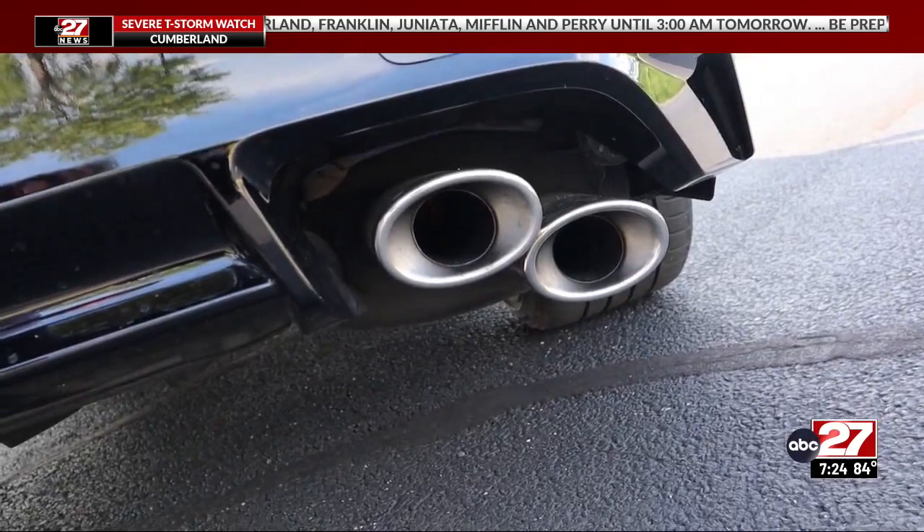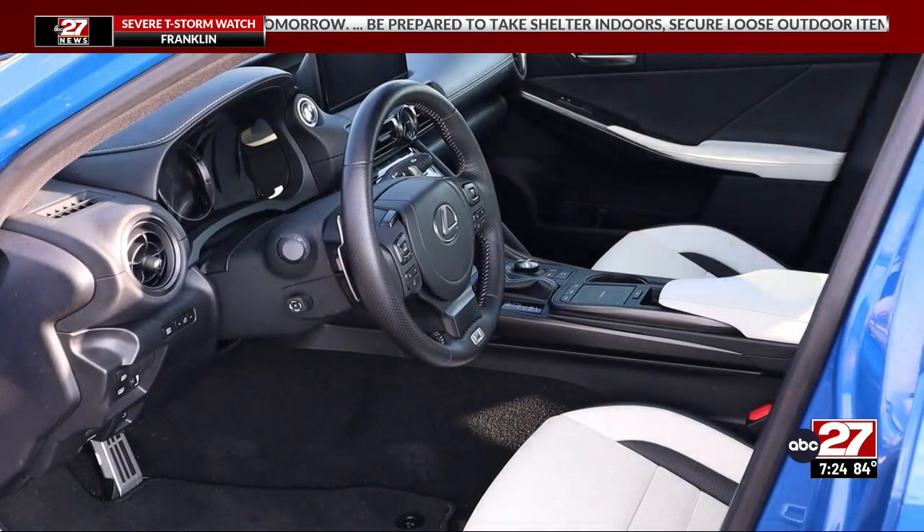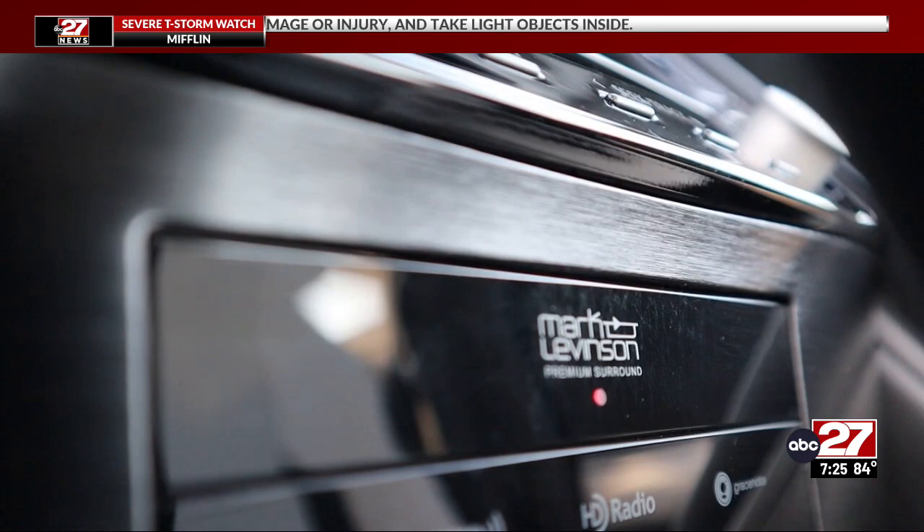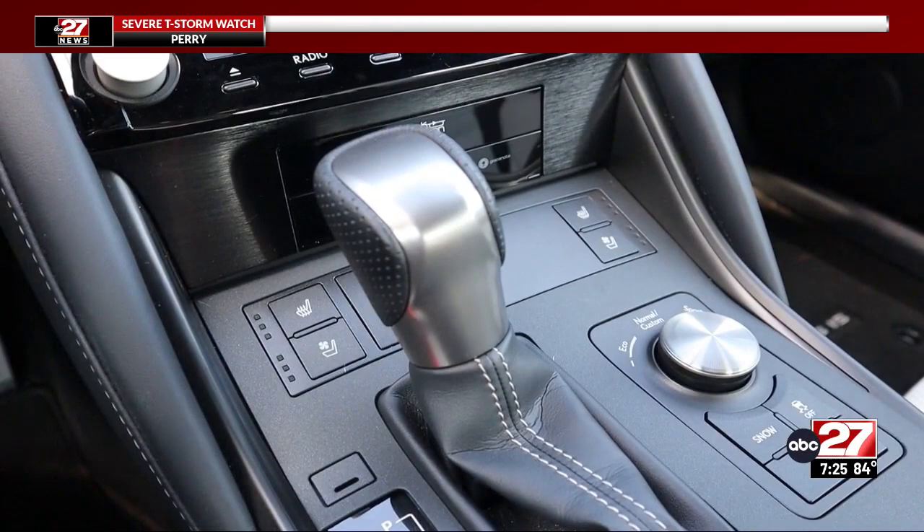Different, but I'm not sure I like it. Even with all that performance, there's still a lot of Lexus comfort inside. Most tech in the IS is definitely old school — this is how Lexus vehicles all looked years ago. I can't remember the last time I saw a CD player in a car, but it's here. The automatic is an 8-speed. This is the last Lexus model to use the clumsy finger mouse interface.